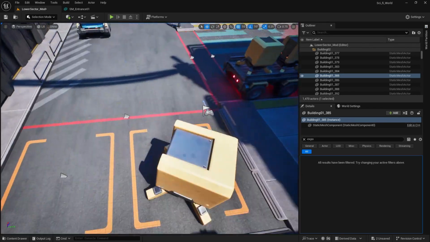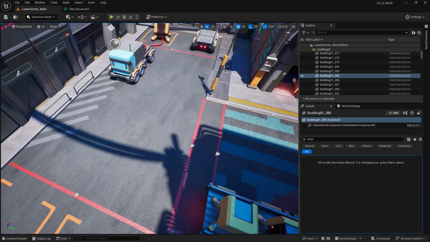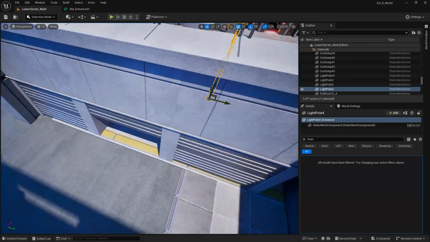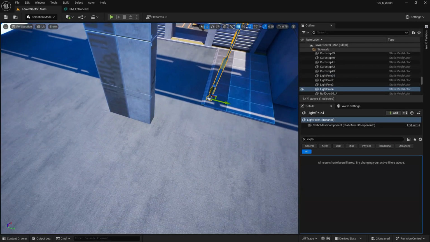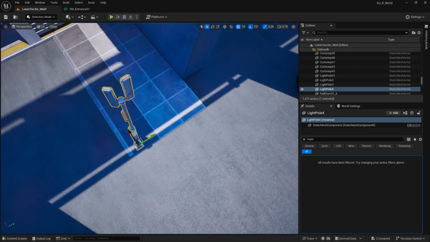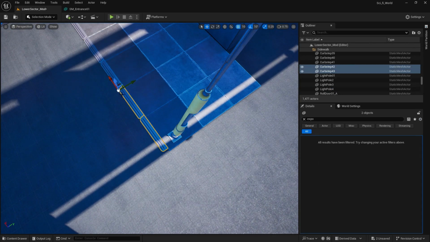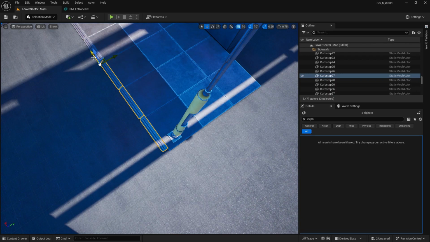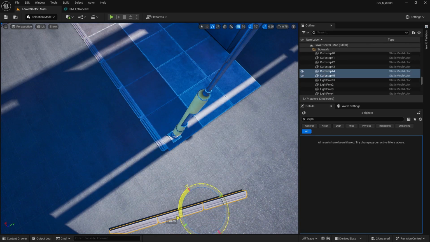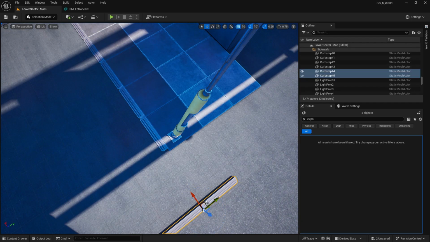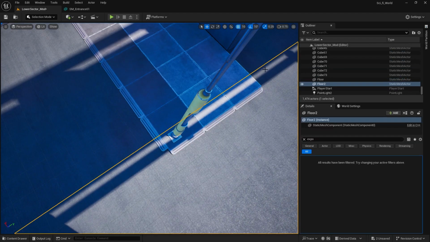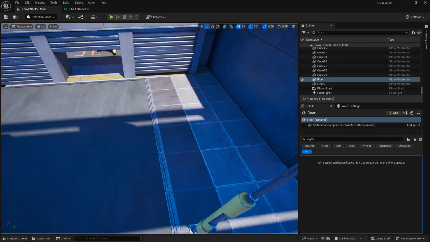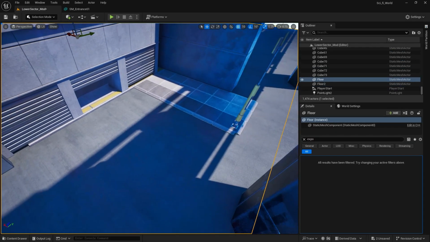So then I'll come right here and I'll select this light, and now let's duplicate that one as well and press Shift to bring the camera with it like this. Now you can see that's a lot better, and you need to just duplicate these 3 as well. Actually maybe 3 would be enough, and bring it like this. Now you can rotate that 90 degrees like this, and I can bring them right in here. That's perfect in there actually. That's great. And the same thing you can do for the other side of the road as well.